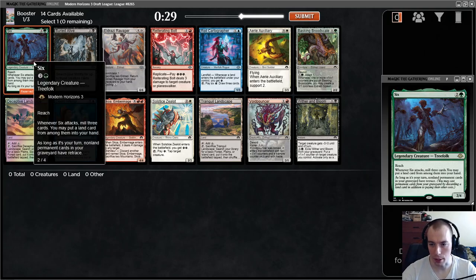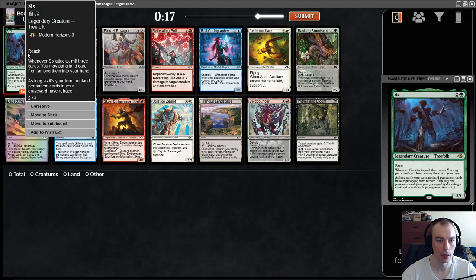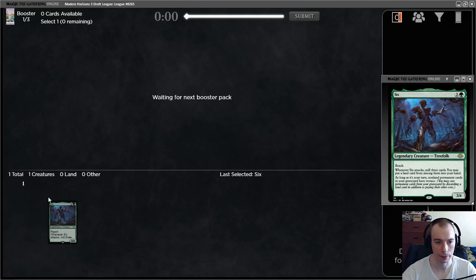But 6 is a pretty sick little rare here. It gets you some value. The retrace is actually incredibly useful as well. I've had it once, and I've had some good success with it. Let's take it.